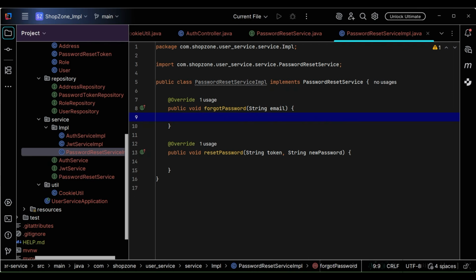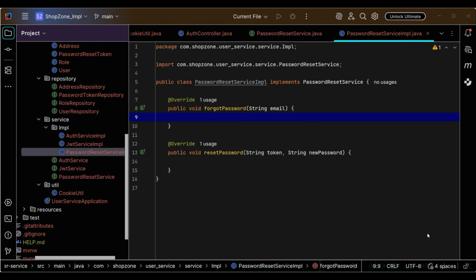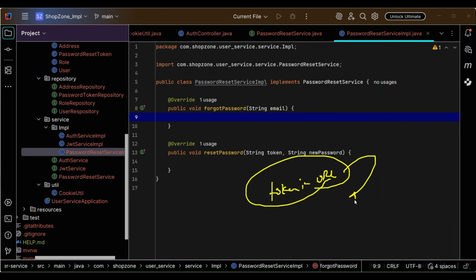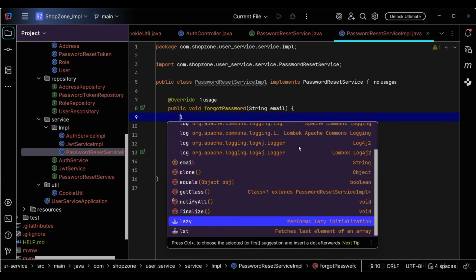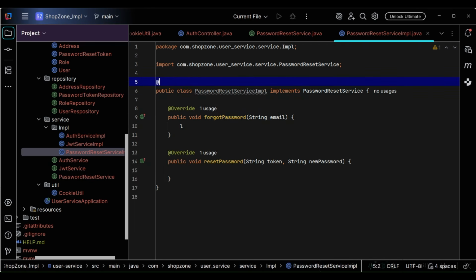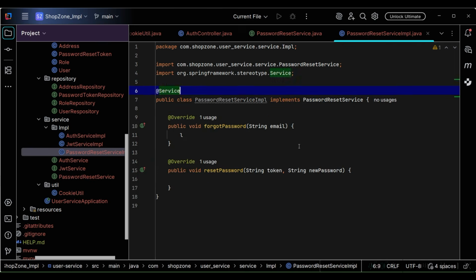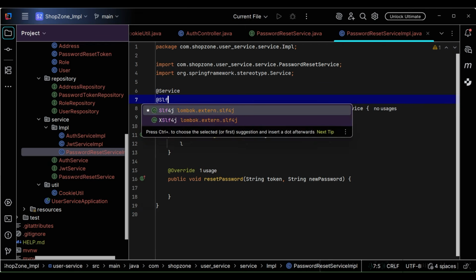In this I'm going to show you how we are going to send the token in the URL, the URL which we are going to send to the user's mail, so that he'll click on that and reset his password. At first, let me add the service and slf4j annotation.